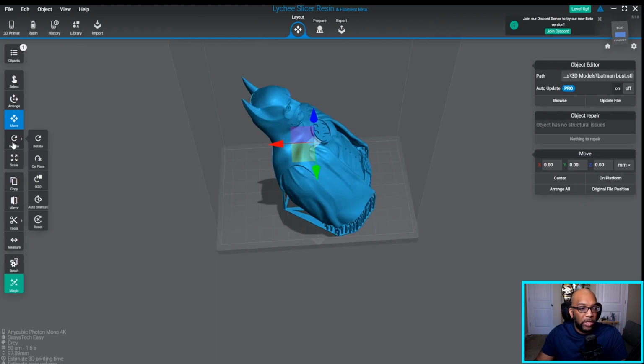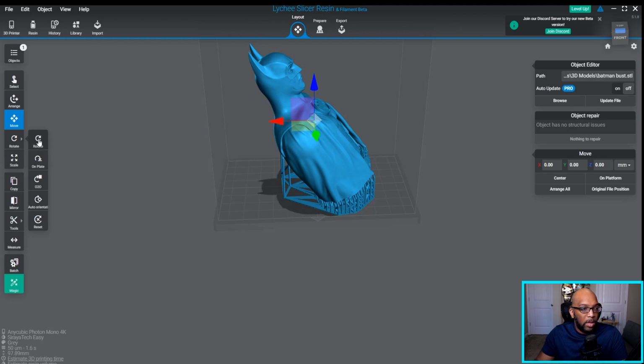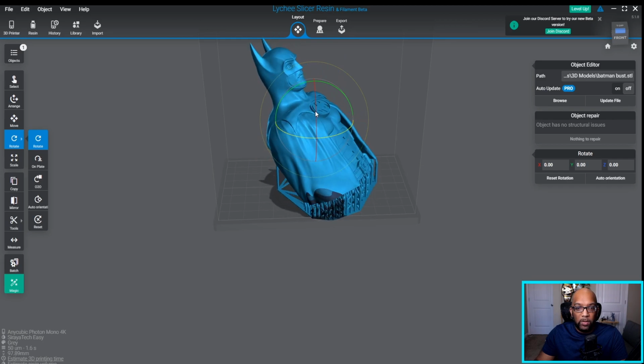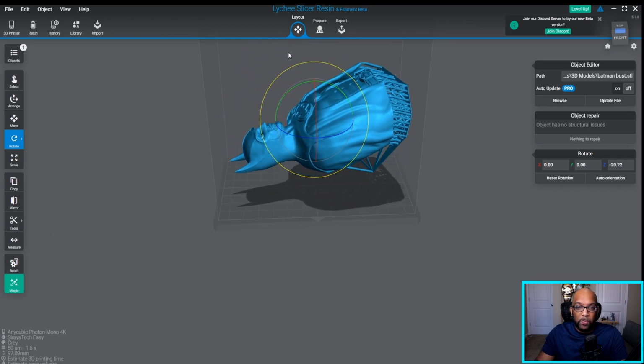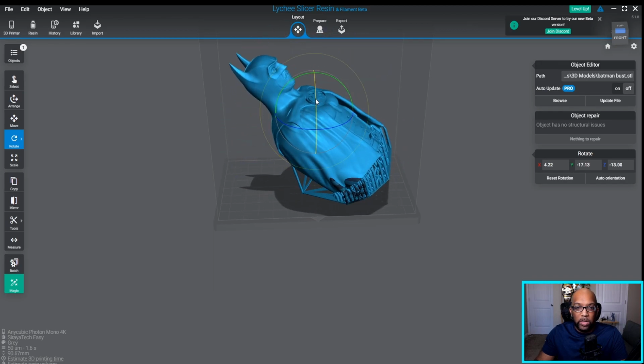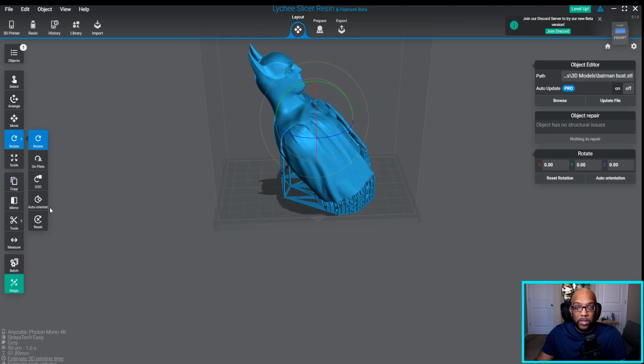So some of the options here, you have rotate. We've already been rotating this guy around here. So we can choose to rotate the model here. Are those the color lines that we saw before? You see, it's much smoother in Lychee. So we can just move him around like that. If we wanted to tilt him a little bit, we can do like that. Woo, get kind of crazy with it. We can also tilt it this way if we wanted to. No way in heck it will ever print that way, but you can do that if you want. And if you want to reset it, just click reset, and it's right back to the way that it was and the way that it should be.